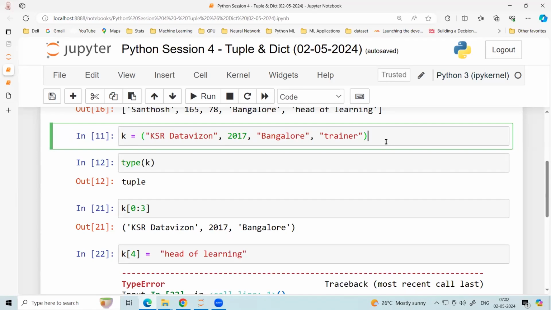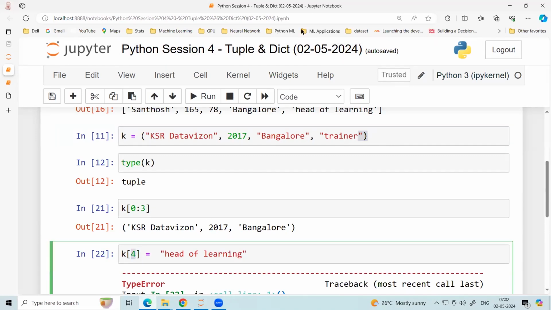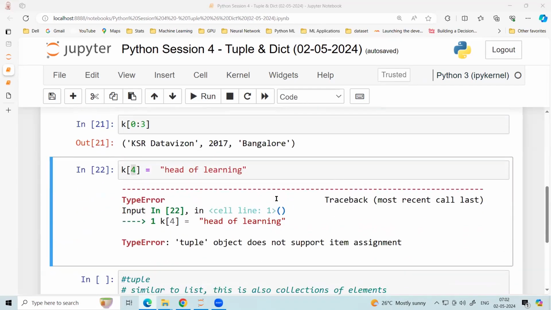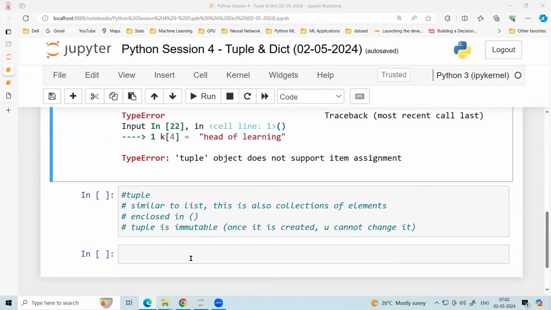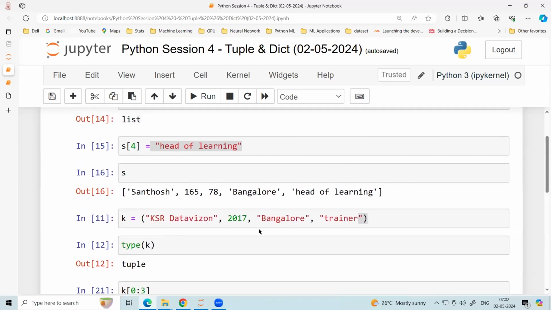Now I was thinking how to do it. Now listen carefully. I will change this now. It is not changeable actually. I'm trying to give k of 4. It's not changeable, but I should still change it. I was thinking what to do. Listen carefully what I do. We have this k.